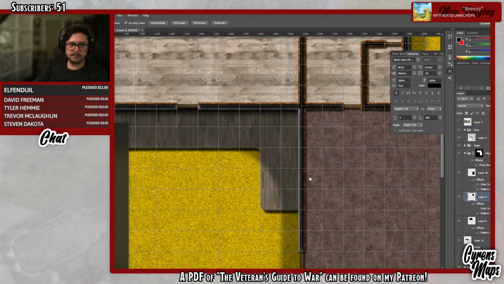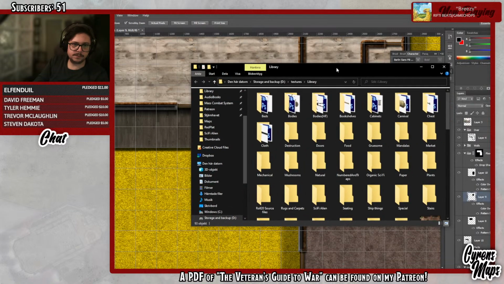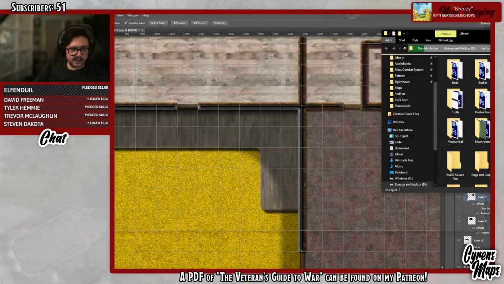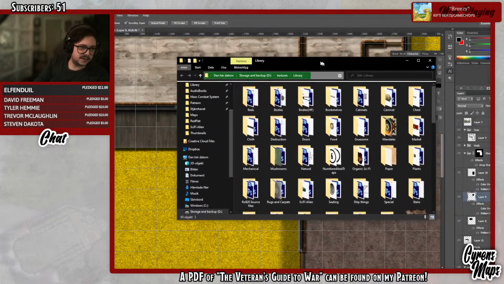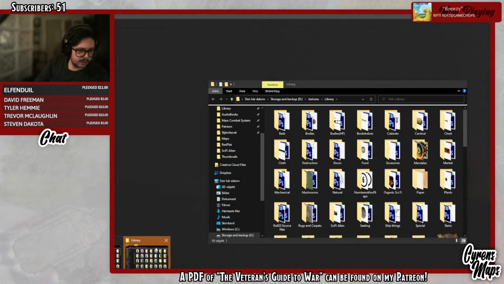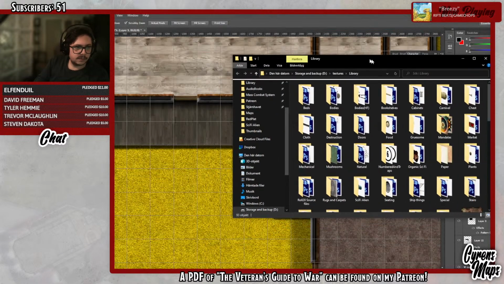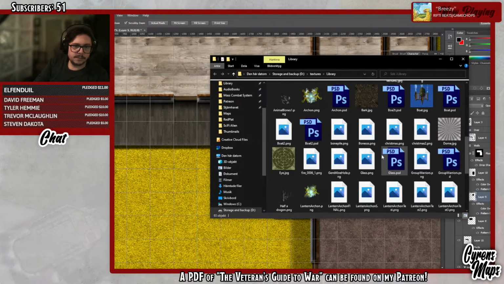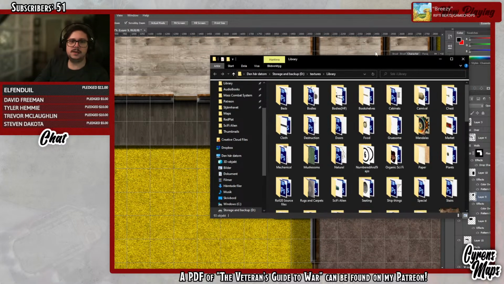Okay. Folder? Oh. So this is my collected assets folder. These are assets that I've made. It usually makes map making faster to have pre-made stuff.